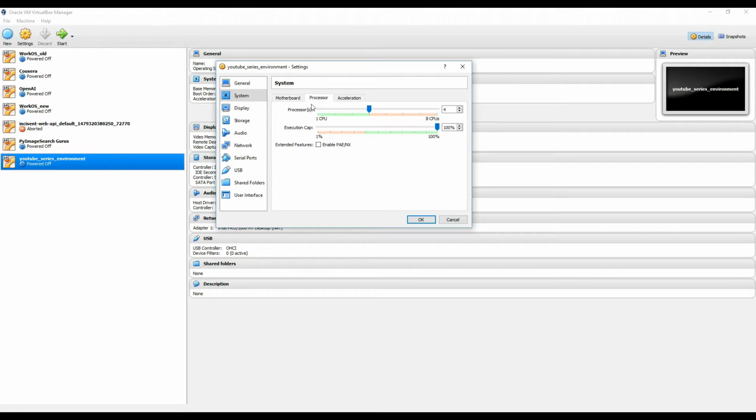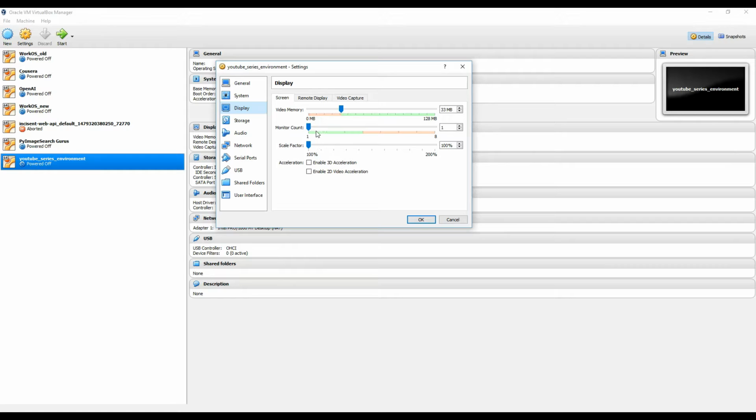If you don't have virtualization turned on, you won't be able to do that. Some machines have virtualization turned on by default. It's really up to you, depending on how your machine was configured and built. I'll have some links in the description in case you get lost on how to turn virtualization on, but I'm not going to show you how to do that because it's kind of in depth, you have to go into the BIOS, and it's beyond the scope of this tutorial. And then acceleration, you'll see that that's your virtualization, but that's not important.